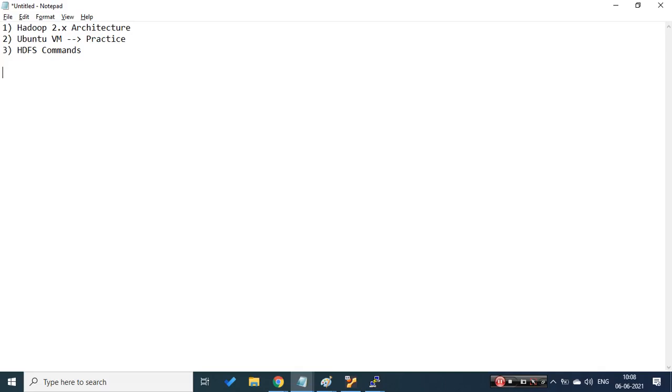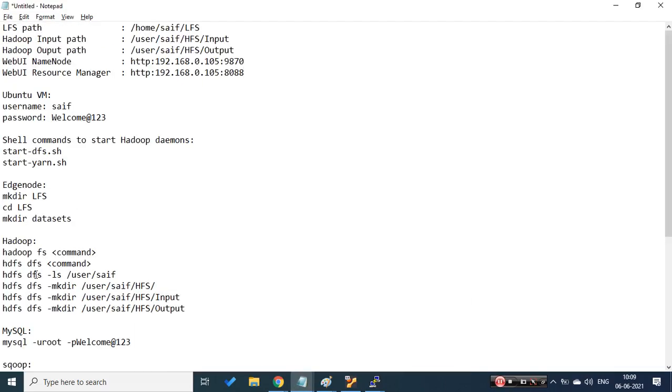First of all we will understand a small difference between HDFS, DFS and Hadoop FS. Remember, I told you a while back that we can execute the command with this prefix or with this prefix.